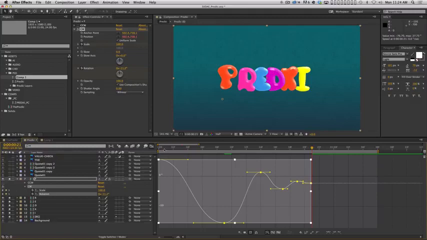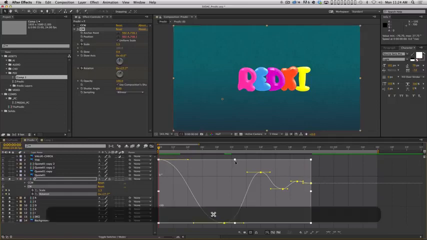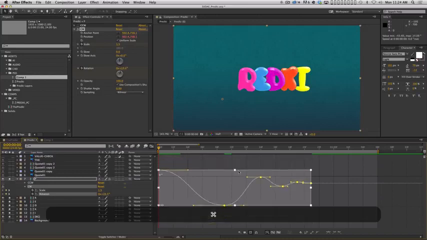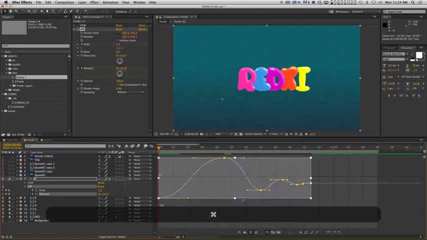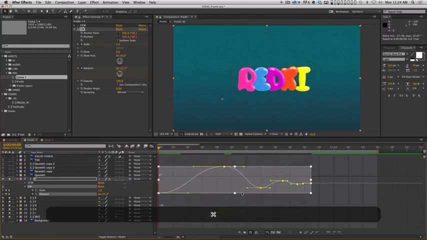So what I'm going to do is I'm going to come over here and I'm going to look at this value. It is starting at 27.7. Okay. So what I need to make sure is that when I'm done transforming this, this is negative 27.7. So I'm going to hold command and I'm going to pull this down until that value is negative 27.7.